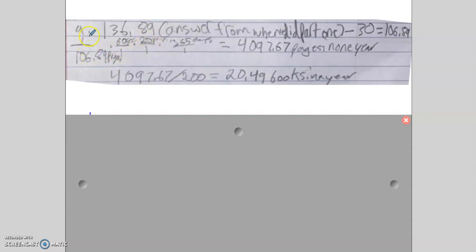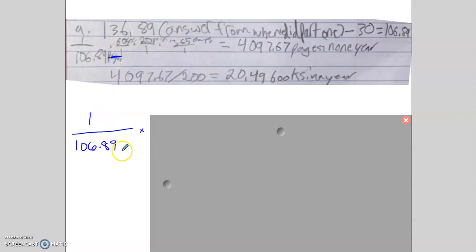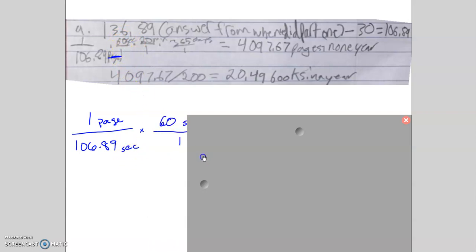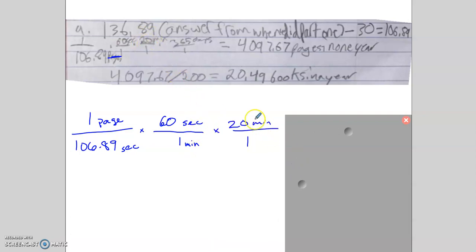So first thing is this fraction, this is not a number of pages. So this is a number of seconds, but this one actually has a label. It takes that many seconds to read one page. That's the rate that this person is starting with. And then here they're multiplying by 60 seconds to cancel with this seconds on the bottom. However, again, this one has a label because there are 60 seconds in 1 minute. And then the next fraction here is 20 minutes over 1, and that 1 should have a label. That's how many minutes they read in one day. That's not how many minutes are in the entire day, but that's how many minutes they're reading in one day.